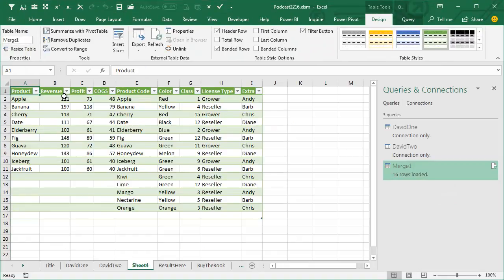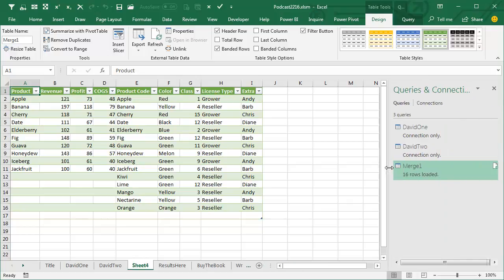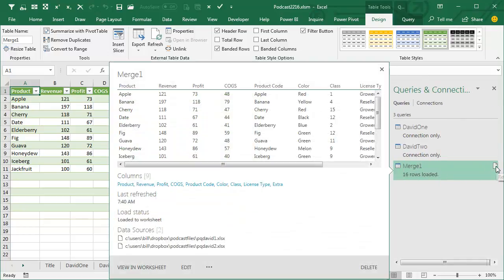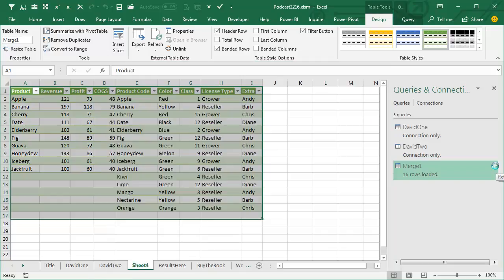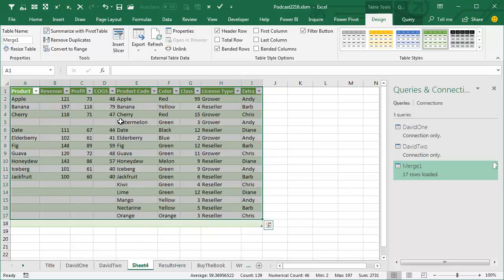All right. And then if we want our merged file to update, come over here. Now watch out when you do this the first time, you can't see the refresh icon. You have to grab this bar and drag it over, and we will do refresh, and 17 rows loaded. The watermelon appears, the apple changes to 99. It's a beautiful thing.